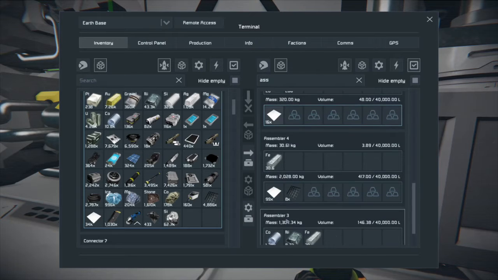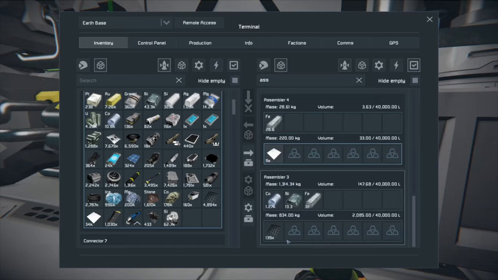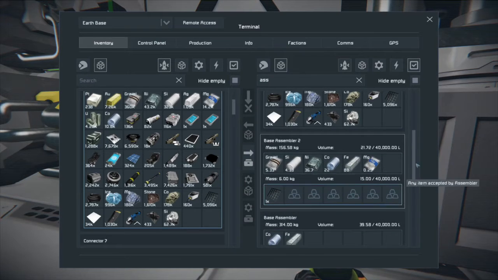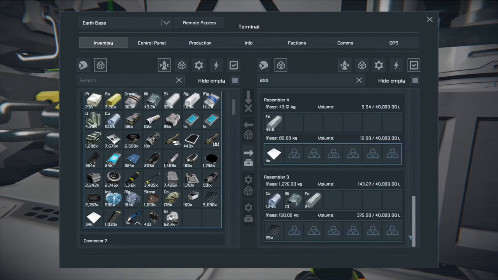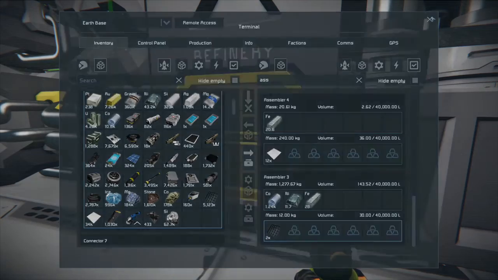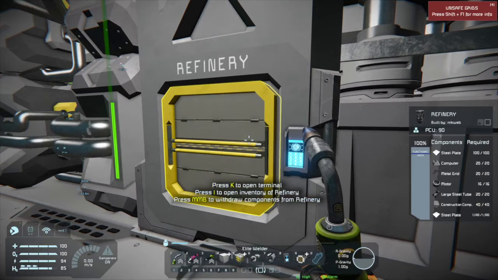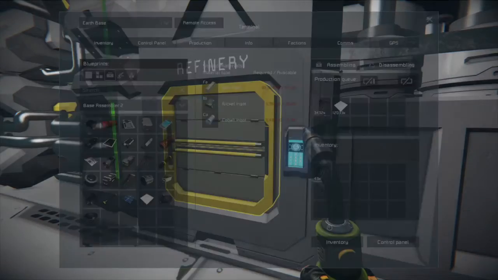Now I can see that my different assemblers are actually going on different production lines. So that'll give us a little bit to work with, but I would like to have this go on a little bit further so I can make enough materials to do so. So while that is going, I just checked that my production line actually is queued up. That has a lot of that.